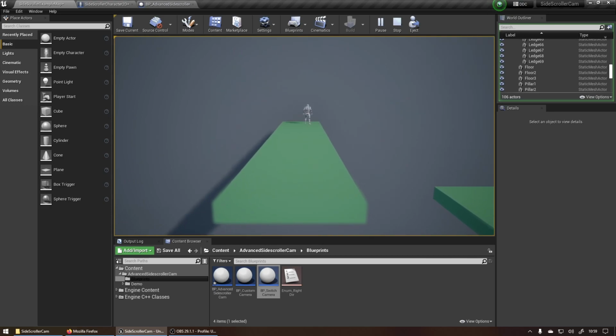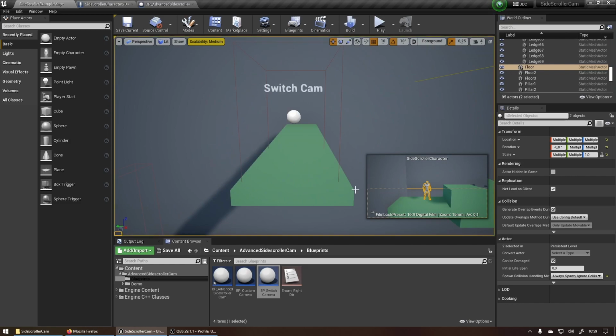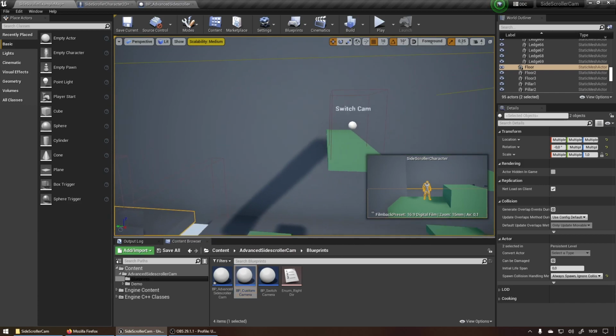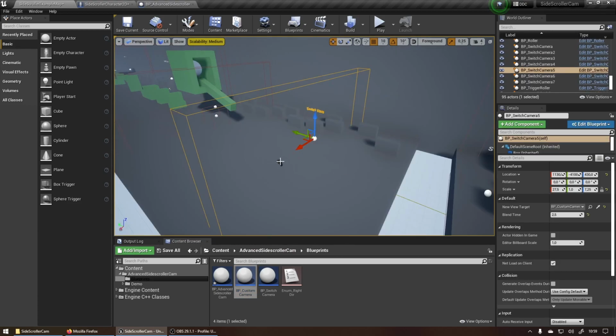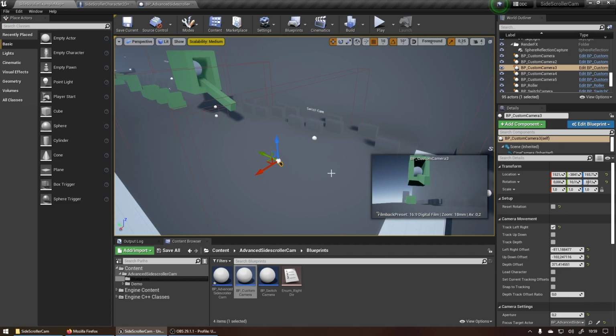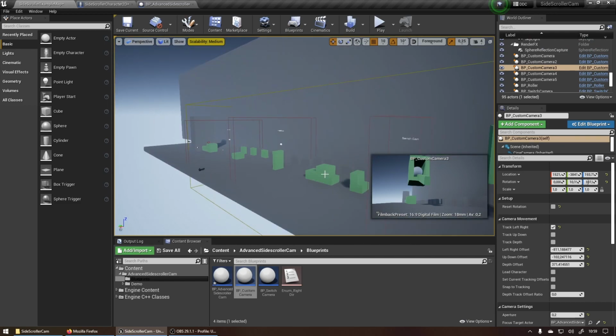Cool. That works perfectly. And I think that is basically about it. It should give you a nice idea of what you can do with the system. You can do all kinds of crazy angles and set up shots exactly like you want.